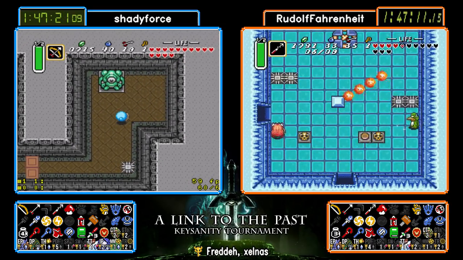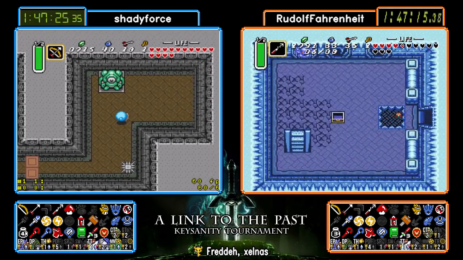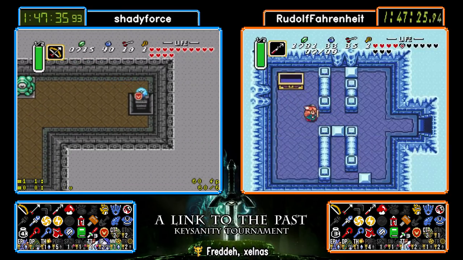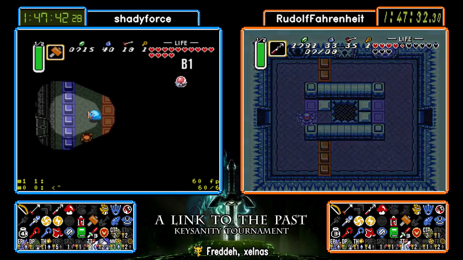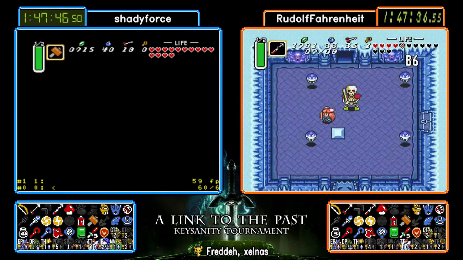So once again, we are looking for two items for Go Mode. We're looking for a third Turtle Rock key and the Fire Rod. Shady is holding a decent lead, having finished getting his hammer a bit sooner than Rudolph, and has finished both Mire and almost finished with Pod.